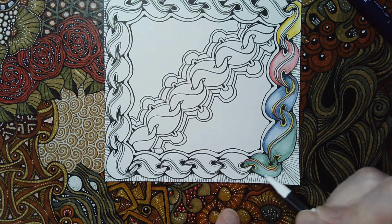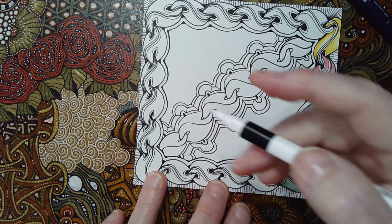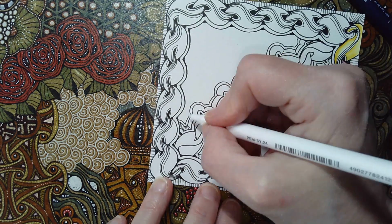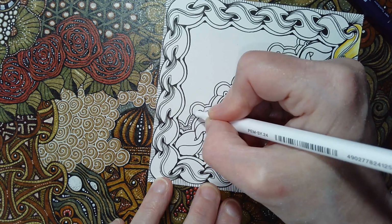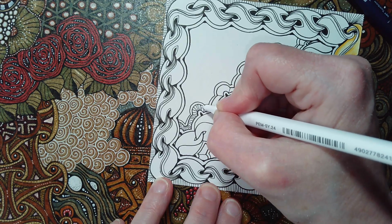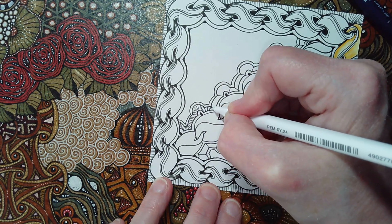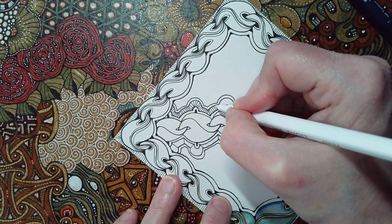But part of me wants to echo or wants to use this very simple filling pattern here. And our lines need to go in different angles around this so that we follow the curve of the line. So here, these are going to be very close together on this smaller arc and further away there. It doesn't have to be perfect. If you don't want to do lines, by all means, you can fill it in with any other pattern or just with colour.